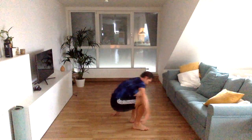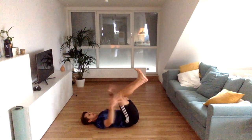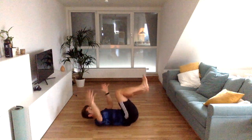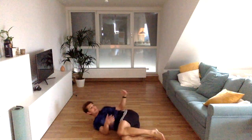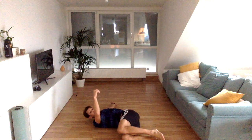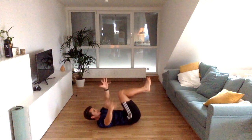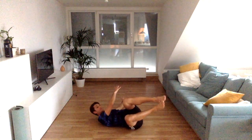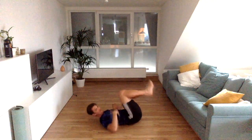Next one, we're gonna be doing some supine separation, some leg rock. So I'll be in this lying down position, arms will be up. As my knees rock to one side, I basically keep my torso nice and straight, and then back to the top. Notice, I don't want my knees to fall completely on the ground, and everything's nice and just crumbled. I want to stay active, try to keep my knees off the ground, and really snap those hips to the top. If it's only just a little bit of movement, that's totally fine, that's perfect. Just want to create a little bit of separation between torso and the lower extremity.